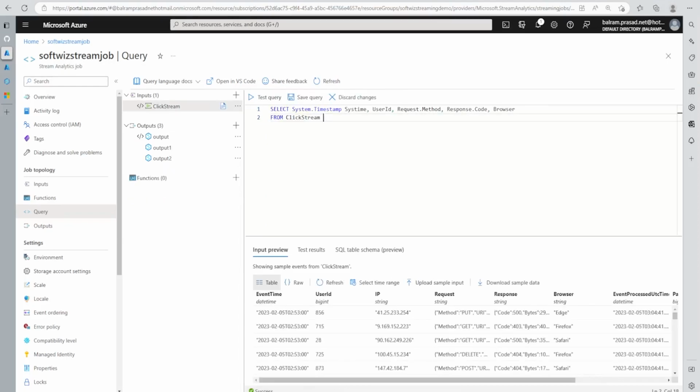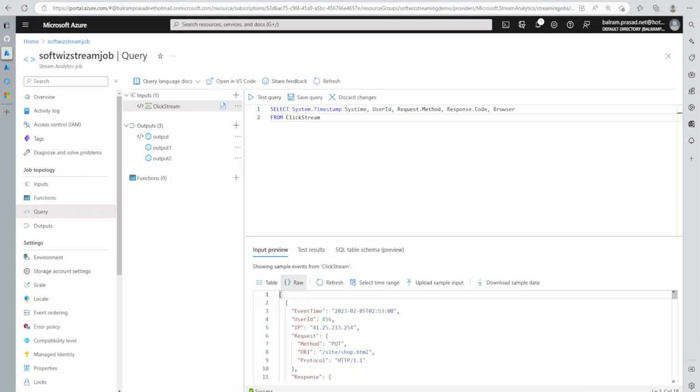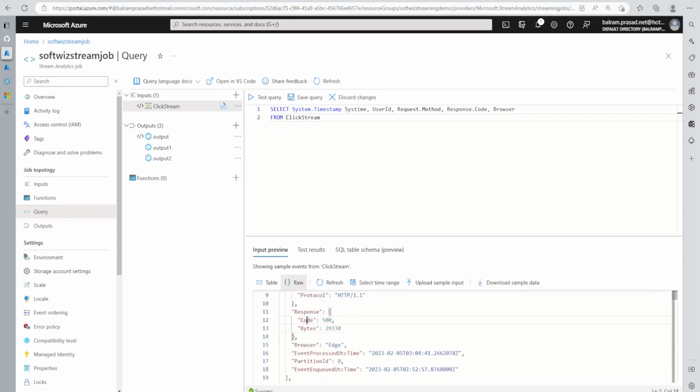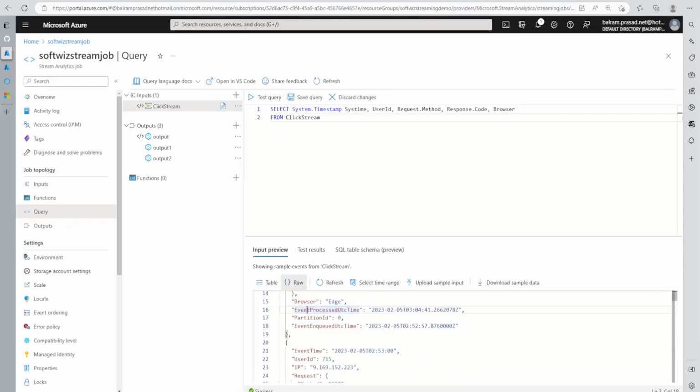Before running the query, in the input preview, you can see events coming in: event date time, user ID, IP, request and response, browser and event date. If we go to the raw view, then there is event time, user ID, IP, what the request is, which URI method was used, protocol, what the response code was, bytes, browser and the processing time. All this is coming from Event Hub.